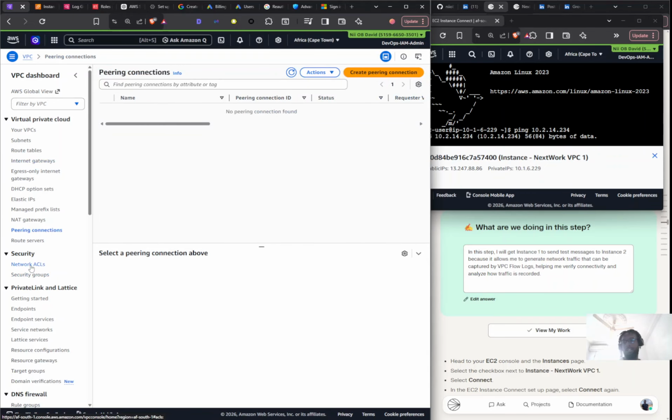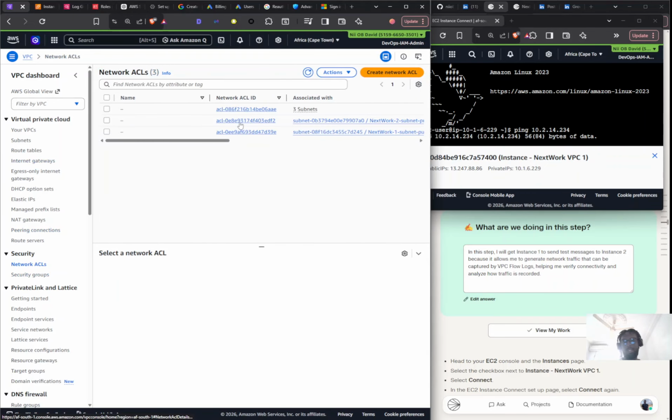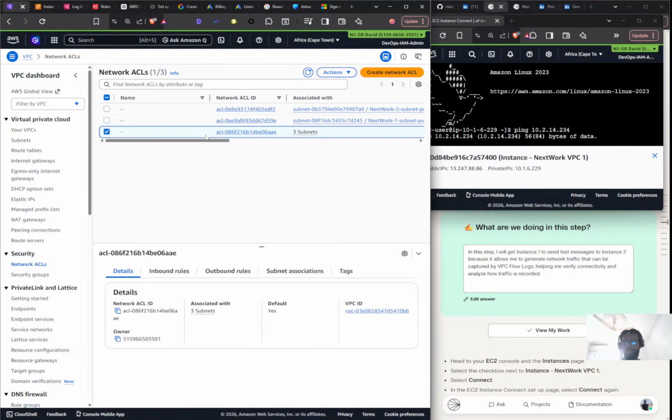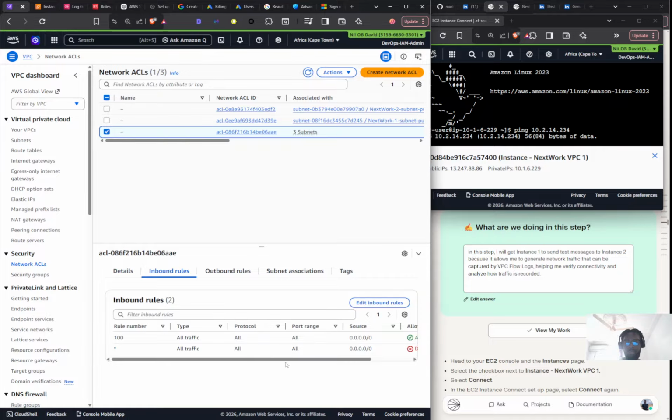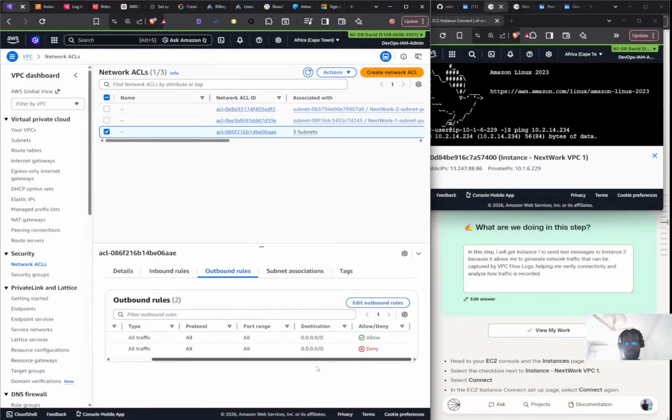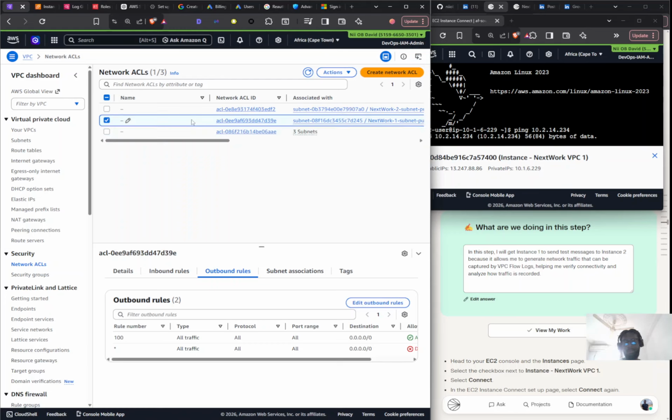Because, okay, first off, let's just look at network ACLs. If we check, let's refresh this. VPC 1 inbound rules allows from anywhere. The network ACLs' inbound and outbound traffic allow everything. It's the same for both of them.